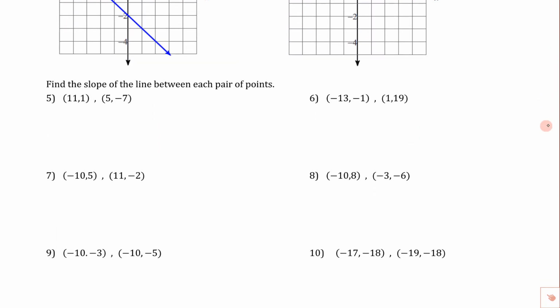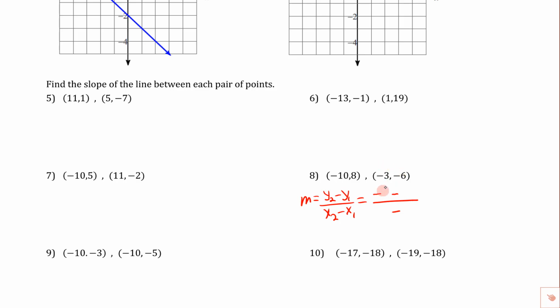And then if we take a look at the next part, it says find the slope of the line between each pair of points. So let's take a look at number 8. On number 8, we've got to know the formula. Above we were talking about slope in terms of a graph, that's rise over run. If we've got points, then we're thinking m equals y2 minus y1 on the top, and x2 minus x1 on the bottom. That's the difference in the y's, the change in the y coordinates on the top and the change in the x coordinates on the bottom. Good habit to be in, put that minus from the formula in the center of the top and bottom, and then let's go find the second y.